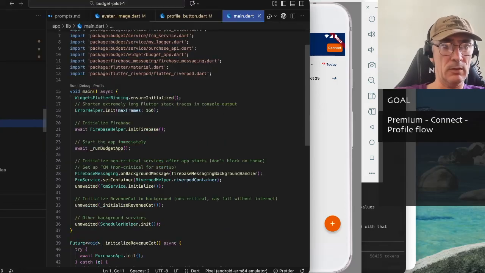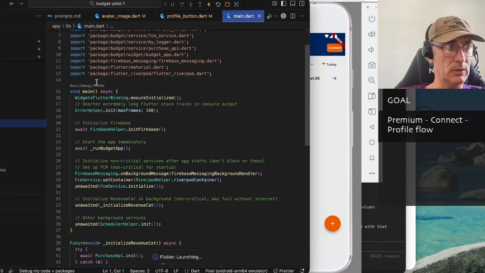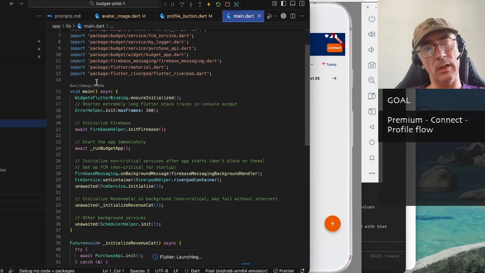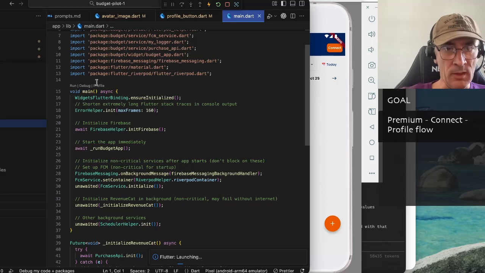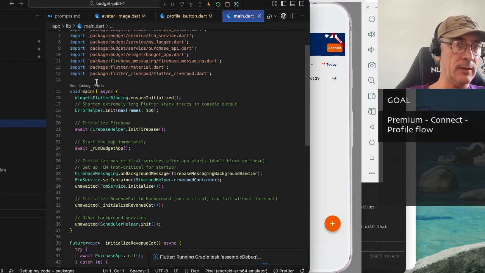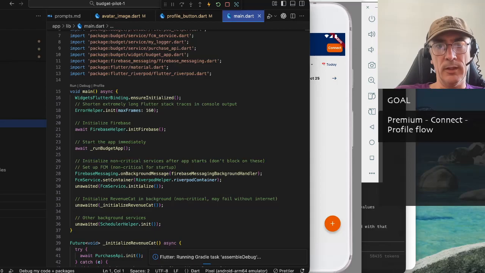There are other ways to do that, but that's good enough. Press run, and this will build and run the updated version eventually. Well, it does that.